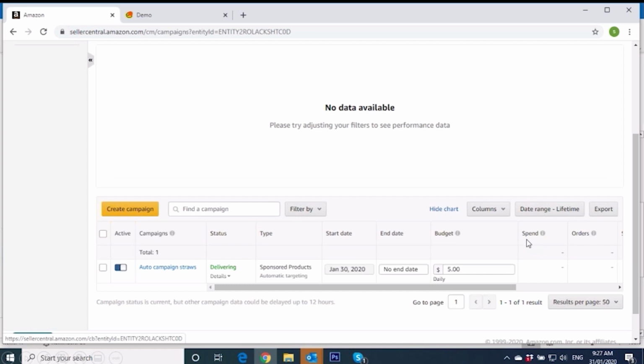And if you've got lots of campaigns set up, you can just click on these boxes, like the spend, and it will order them in terms of the one that you're spending the most money on. And that's quite handy as well if you've got different ad groups within a campaign. All of the columns can be sorted based on the biggest spend. So you know then where to go in and check to prioritize and maybe reduce some keywords, delete some keywords, and just play around with it.